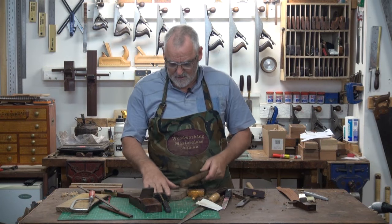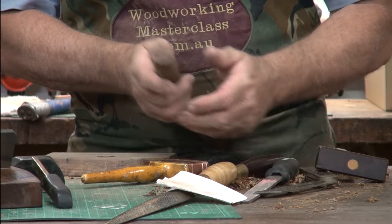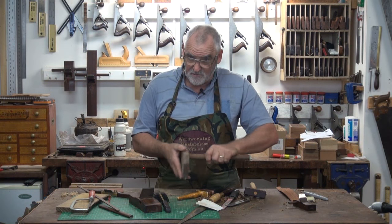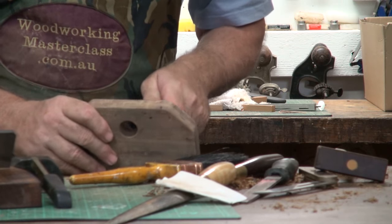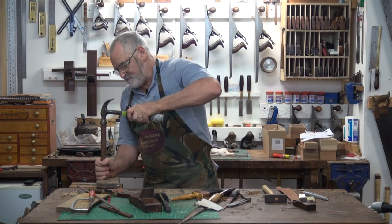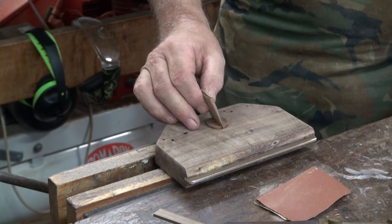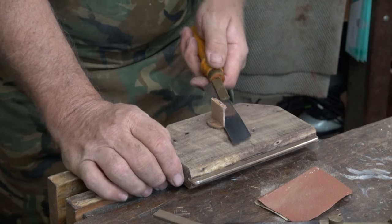Get the handle. You can glue it, or I'm just going to bash it in and then where I've cut that slot there, I've got a very thin wedge that I just cut and ran home. When you're doing this and you're using a wedge, have the wedge running up and down — that way it'll exert pressure sideways. Whereas if you have it running from side to side and you put it in, you put pressure along the grain and you can actually split the tool. That's come through the other side a little bit which is what I want. Put it in the vice, get the wedge, put it in there, and then just cut that off flush.